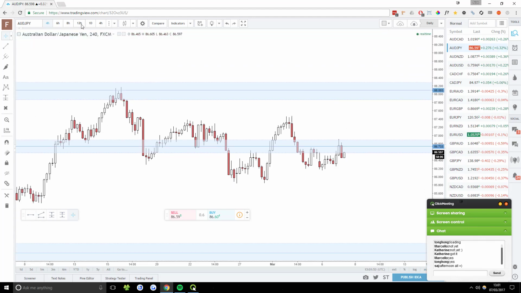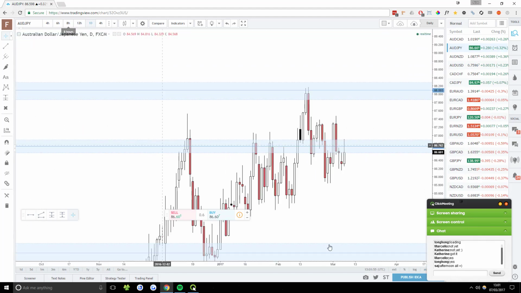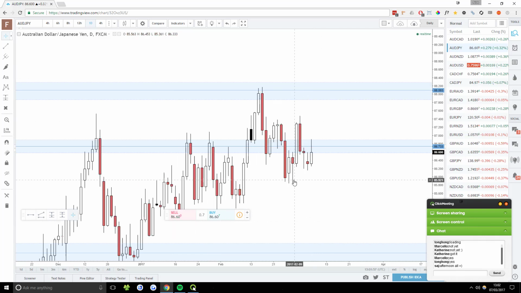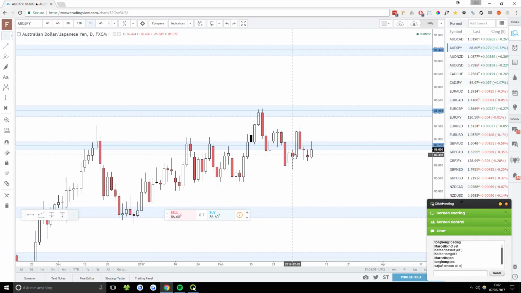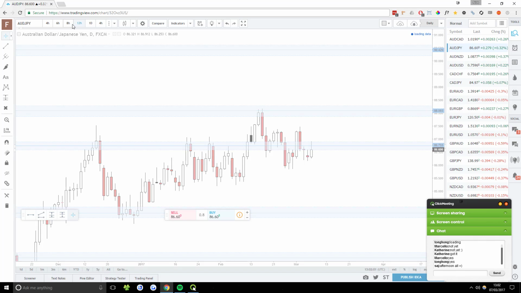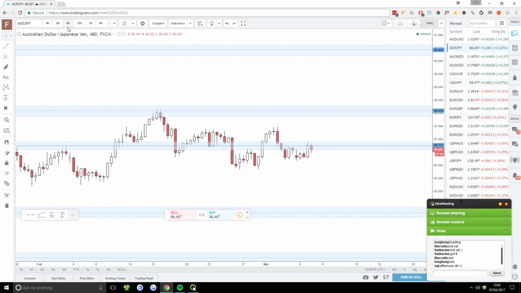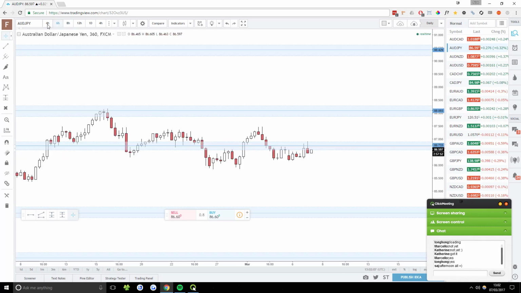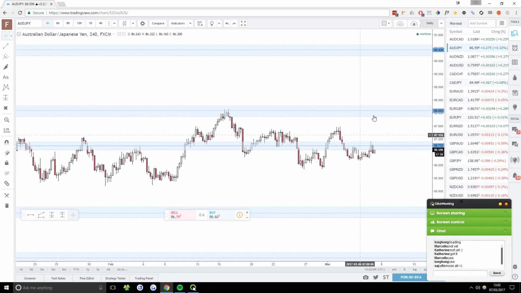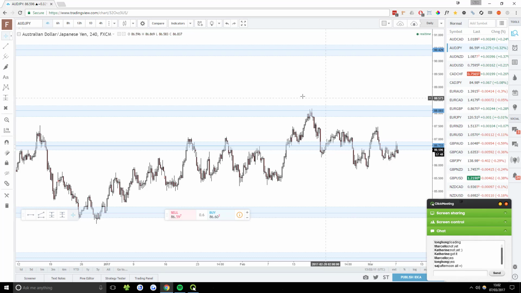Alright, how about NZDJPY? Let's look at what's happening here. It's broken below the support area. Now it's pushing back up to it. So I don't really see much opportunity to enter a trade. Not even a continuation type trade. Yeah, it's just nothing really I would want to trade.